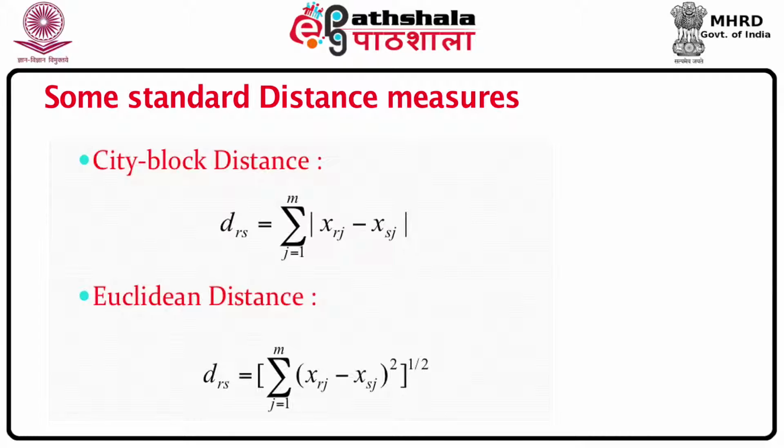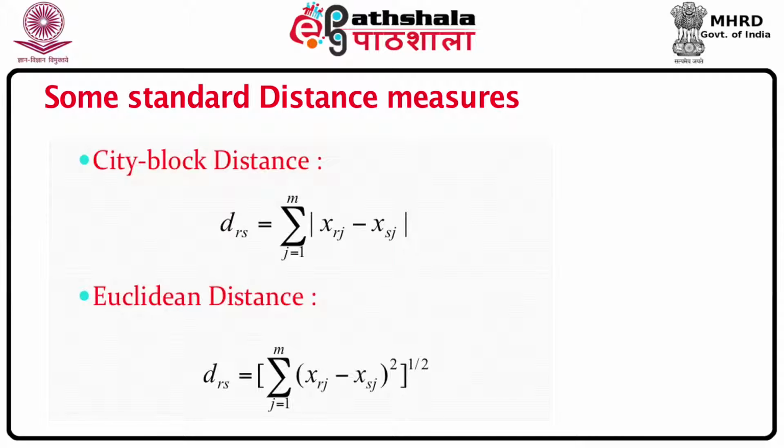Now, if we try to identify what these two actually mean, why is it called the city block and the Euclidean distance? The city block is something like this. If we go from one point of the city to another point, we cannot go directly by the shortest route because there will be blocks of houses and we will have to take the roads along these houses. So we might first have to walk east and then turn north and then walk a little bit further east and then maybe turn south. So we will be going in straight lines. This is what is referred to as a city block distance.